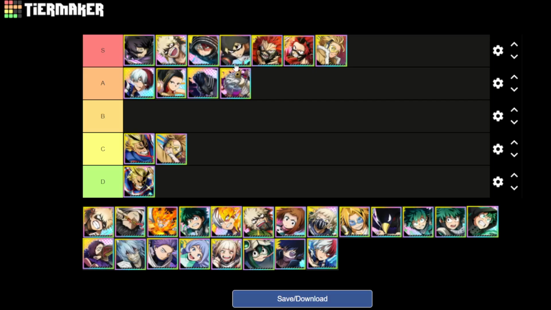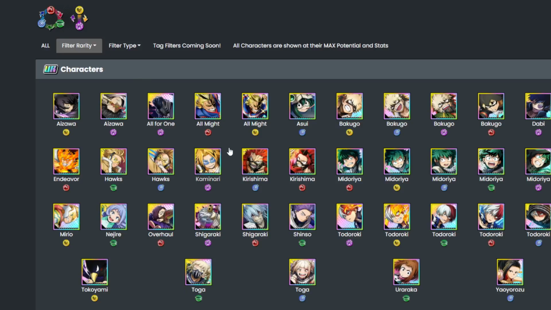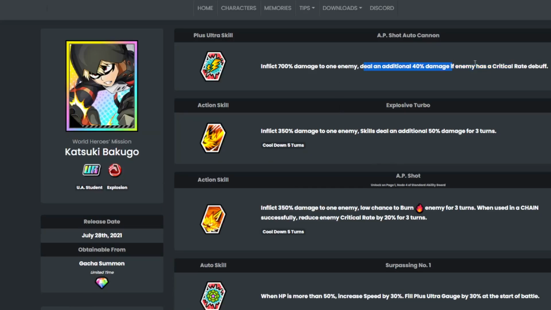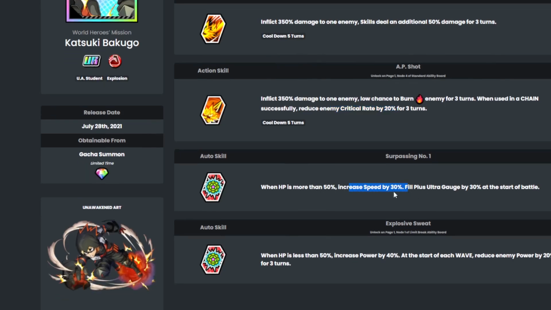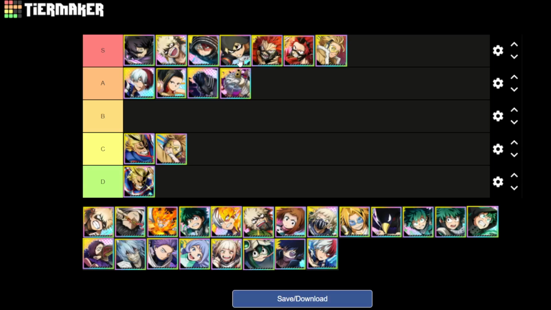This Bakugo, S tier in PvP. One of the best PvP units in the game. Why is that? He does massive damage in PvP. Low chance to burn, reduce enemy critical rate, increase speed by 30. Okay, when HP is more than 50, build plus ultra gauge by 30% at the start of the battle. Speed plus ultra really fast, crucial in PvP. That's amazing. Then when HP is less than 50, increase power by 40. Okay. Yeah, he works extremely good. I really want him, one of the best PvP units in the game.